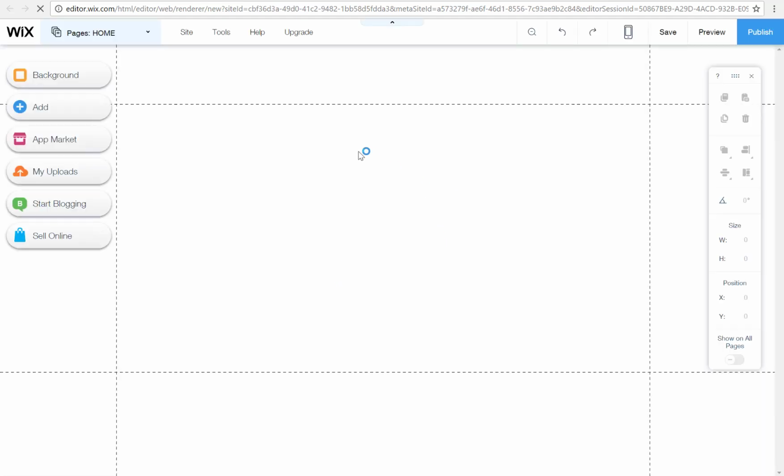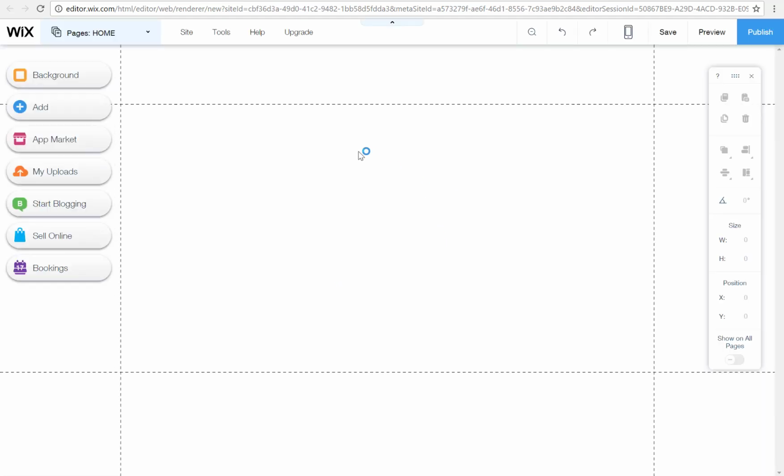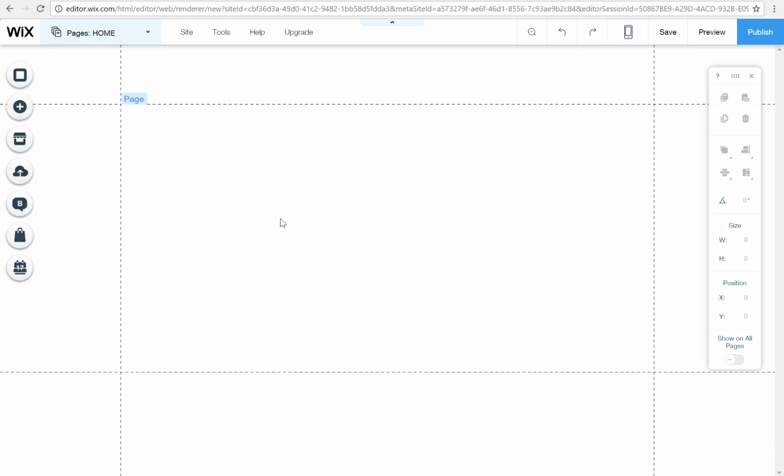And as you can see, Wix has now opened a new tab for the Wix editor to come into play. And it is a completely blank canvas with only the header, page body and footer sections marked out on the screen. Just before we start, there are a few main elements of the editor I would like to talk about, as they will be used consistently throughout the building process.